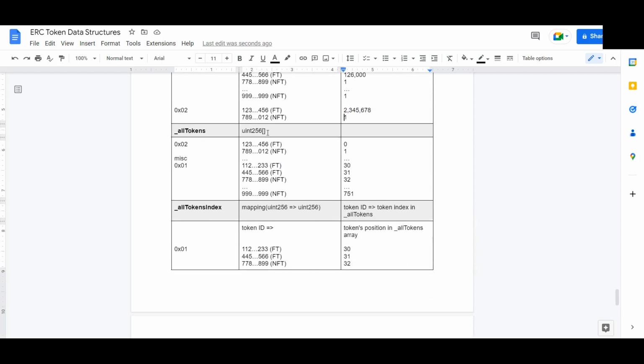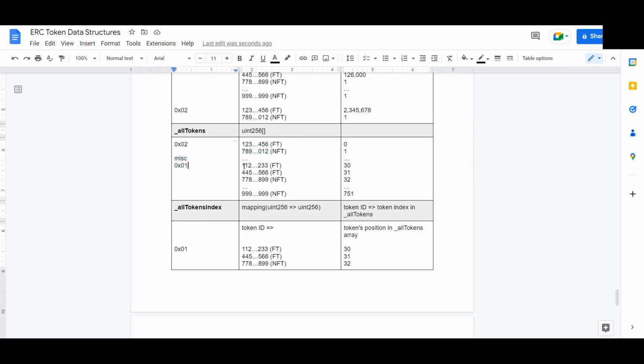All tokens, just another array holding all of them, and then here's the index, but again, this is not tracked by the array itself, it's tracked in this mapping, the all tokens index. So in this scenario again, user 2 mints 2 tokens, although this one's fungible, and then 28 other things are generated or minted.